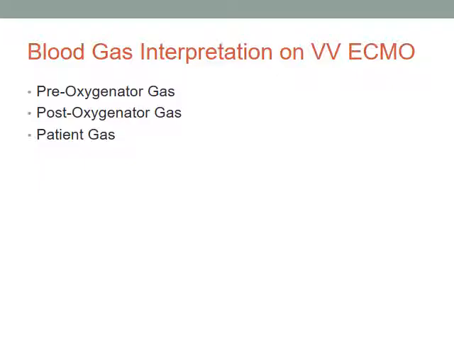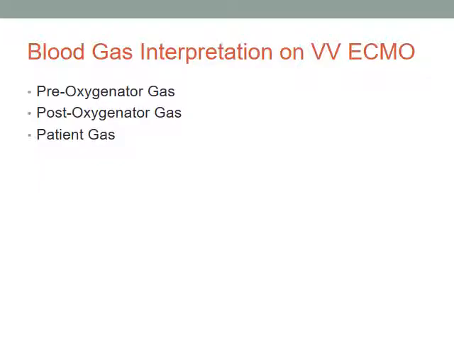It's important to remember this is a venous gas that's bright red. And some people refer to it as arterial because it's being pumped out of the pump and it's bright red. It's a venous gas. The proper labeling for our purposes is we have venous pre-oxygenator and venous post-oxygenator. And they're not arterial just because they're bright red and under pressure.